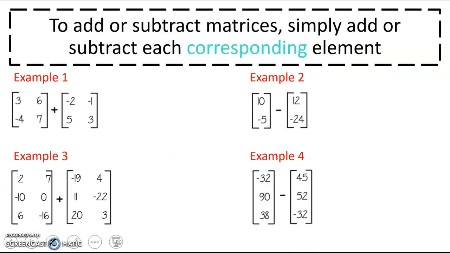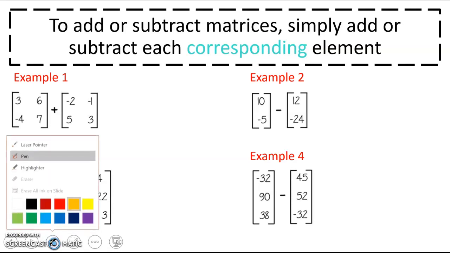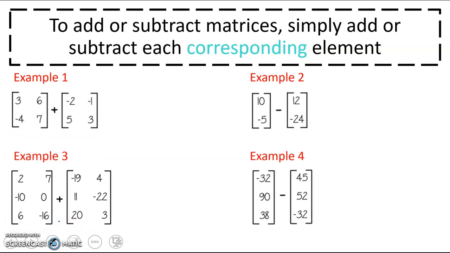So to add or subtract matrices, let's just start adding and subtracting matrices. You simply add or subtract the corresponding elements. Honestly, it is as straightforward as that. All right, so we start with this first example up here. We have this element 3. We find its corresponding element in the other matrix, which would be negative 2. So we basically add 3 and negative 2 to get 1, and it would go in this top left spot right here, okay?